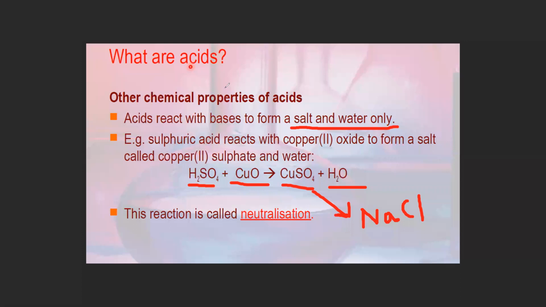Nitrogen oxides, sulfur oxides, carbon oxides, they mix with water and they form nothing but acid. And then it gets into the water cycle. All of you know the water cycle. So that's how the rain gets perpetuated everywhere. All right. So this reaction is neutralization.